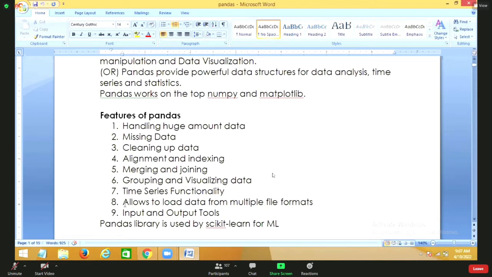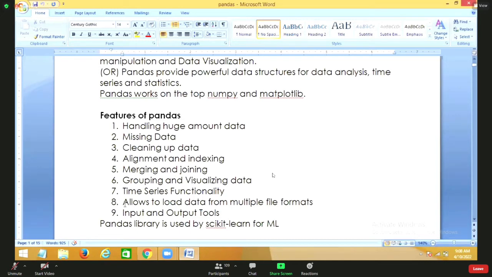If data is missing, you cannot perform statistical operations. If some data is missing and you want to find the average of salary, or the mean or mode of salaries, then you cannot perform statistical operations.